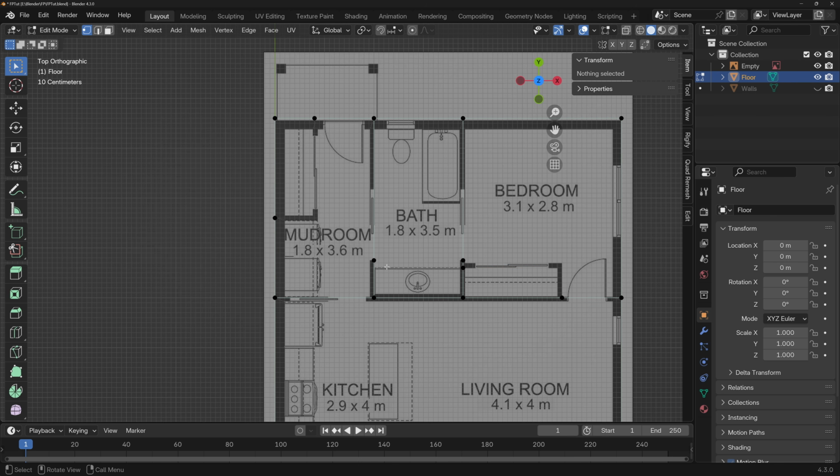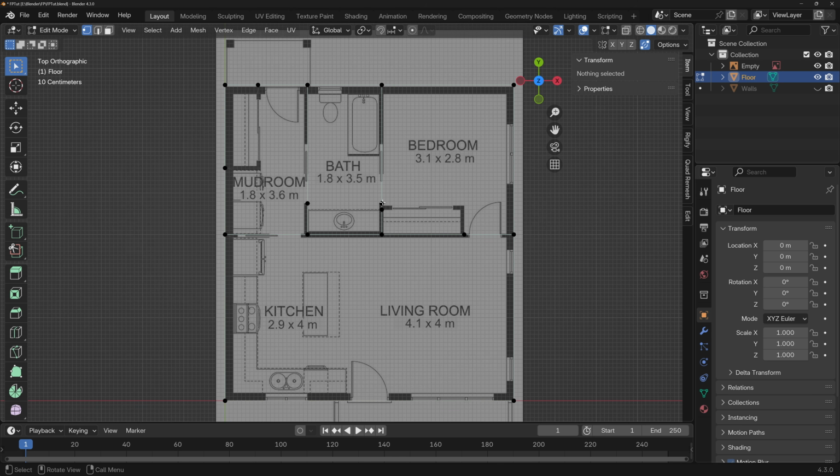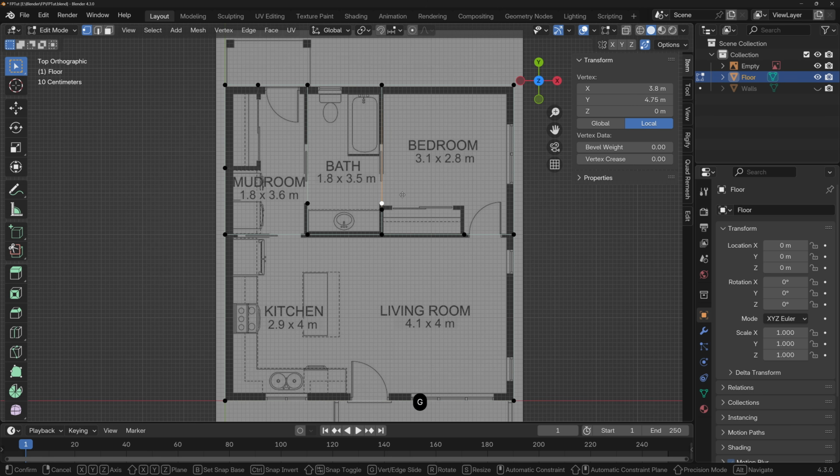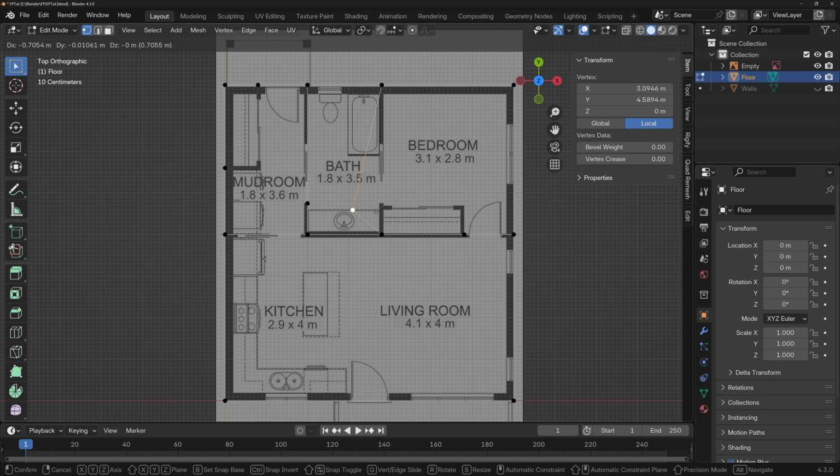It's also a good idea to tidy up and remove any unnecessary vertices. An easy way to do that is by turning on auto merge with this button. Now if we overlap a vertex on top of another, they will merge. So select this one, GG, slide it all the way, click, and now it's gone. We can make sure that it's actually gone by clicking away to unselect it, now selecting it back and moving it. There should be no vertex beneath it.